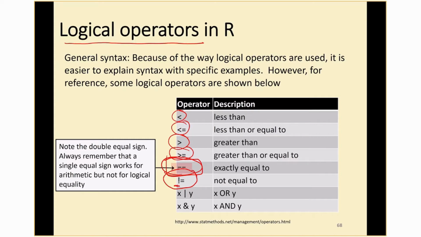And here we've got a couple of connectors, a couple of joiners, the OR joiner and the AND joiner. So if I wanted to do a logical test that involved X or Y, then what I need is this vertical line here. And where do you find that vertical line? If you look at your keyboard, upper right-hand corner, locate the backspace key. Directly beneath that is the vertical line. Here is the ampersand, represents AND. Where do you find the AND? If you look at the top row of your keyboard, associated with numeral 7 is the AND operator.